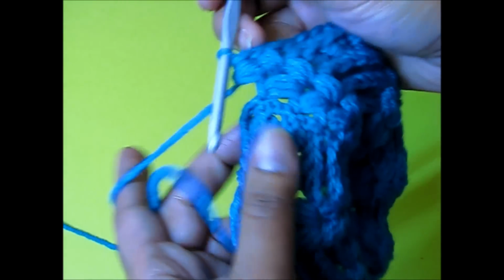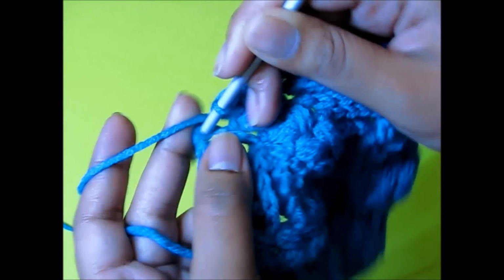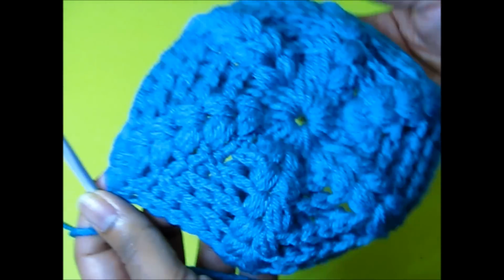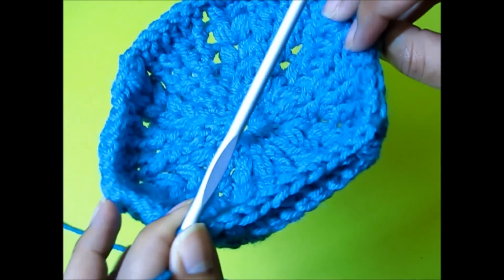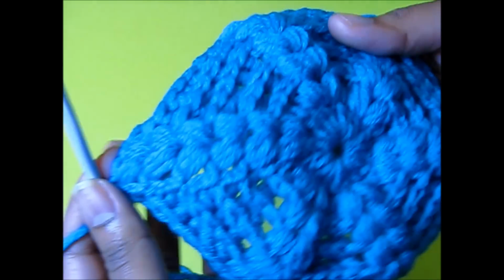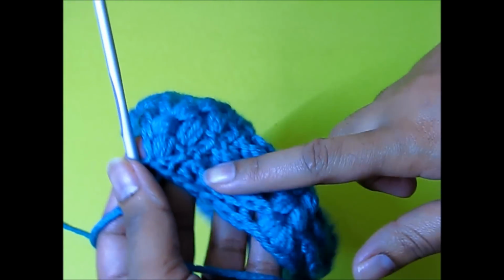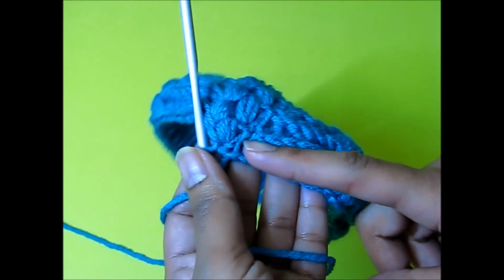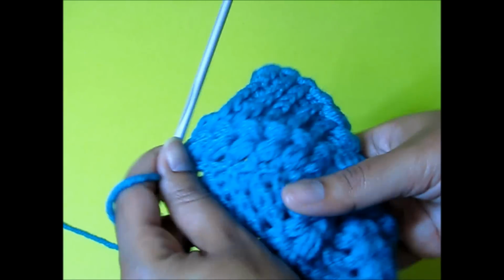Okay, so round 7 is complete. Once I do the slip stitch to join, we are going to move on to round 8, which is going to be our next increase round. If you are making this for a small head or a child, you want to stop your increase at 6, and all you would do is continue from here the same as row 7. You just continue repeating row 7 until you have the depth of your hat.